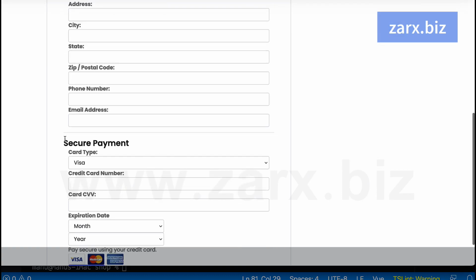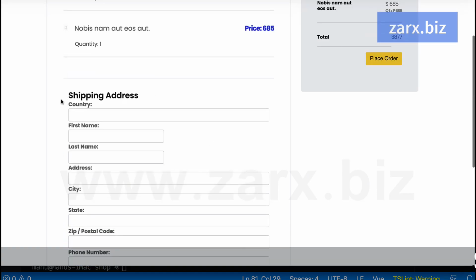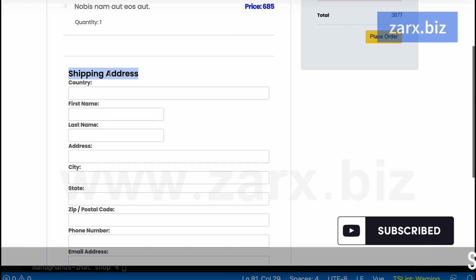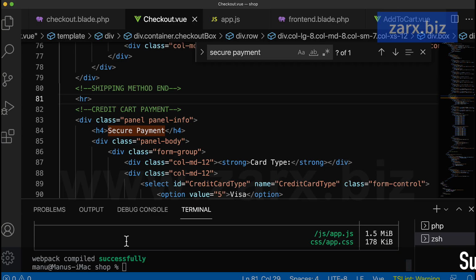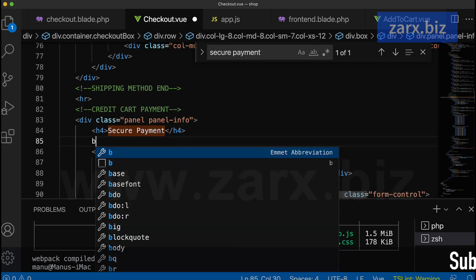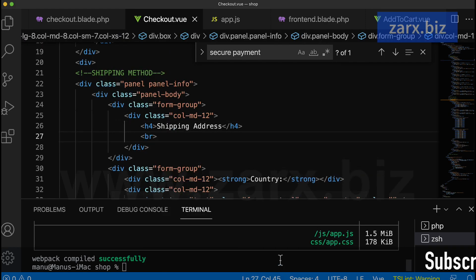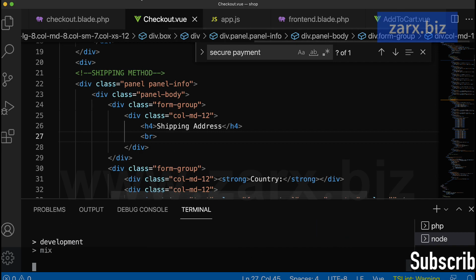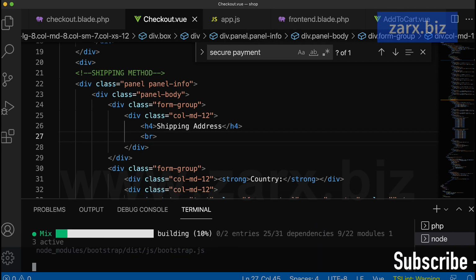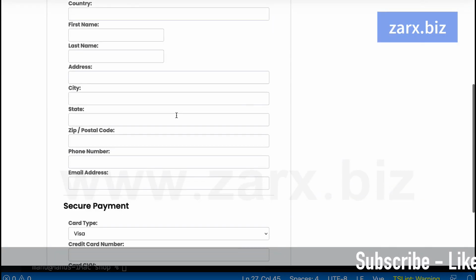Now we refresh the page, and it's a bit better. We can even add some spacing there. We compile. Refresh. Now it's a bit better.